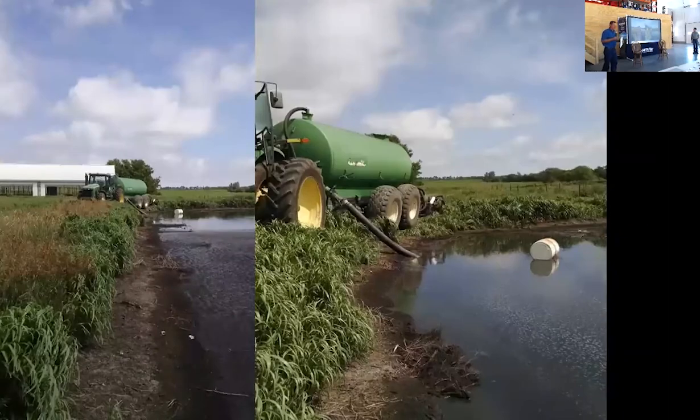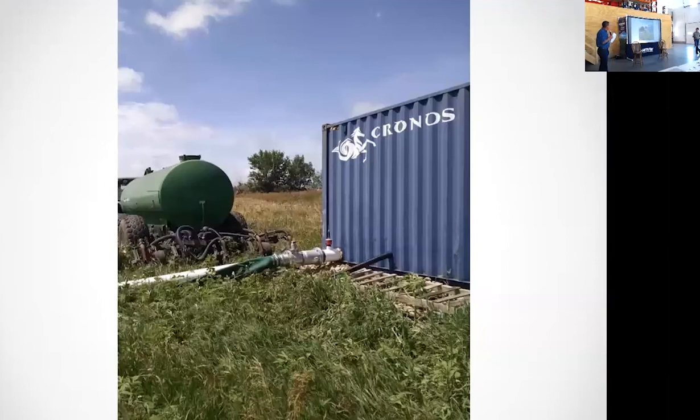So this is how we got started. Last year, I decided, okay, somehow I've got to get this manure from the hog building, a little over a mile away, down to the shipping container where all the drip irrigation system, the pump and the filters are. First, I decided, okay, I've got this manure wagon, I've got to get rid of this manure. We'll suck it up with the manure wagon. Next slide takes us down there, pump it into the main line, and we did that, 4,000 gallons at a time. Okay, if you're on manure, that lagoon we saw, it's a 1 million gallon lagoon. That's going to take a long time.